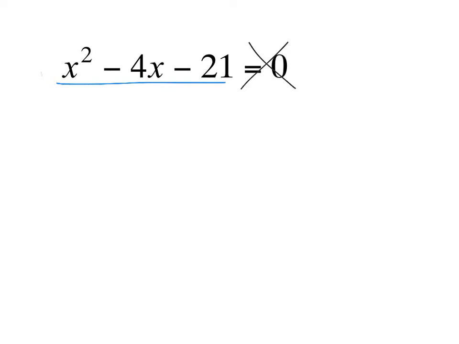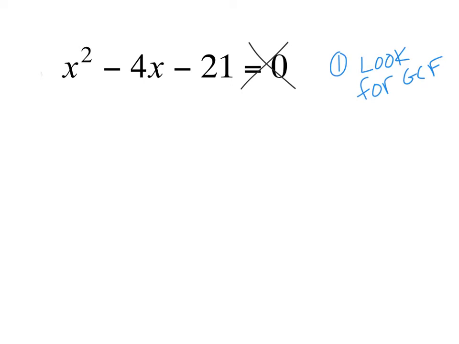So hopefully you remember from previous lessons that when you're factoring a trinomial such as this, the first thing you want to do is look and see whether or not you have a greatest common factor that you can factor out. So your very first step is always going to be to look for a greatest common factor. I'm looking at those 3 terms, and there is nothing that I can factor out of all 3 of those terms. So in this case, we don't have one, but I've still completed step 1.